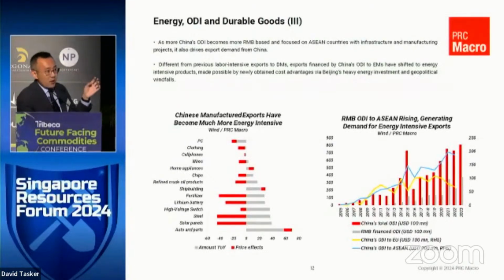So if you think about it, China used to be a country with cheap labor as a natural endowment, so it makes a lot of sense that China should produce labor-intensive products, right? But when all of a sudden Chinese manufacturers enjoy this windfall from energy supply, what are you going to do? You're going to produce more energy-intensive products. You reinvented yourself. You climb up the value chain, enabled by this massive energy infrastructure investment. And well, that created a problem.